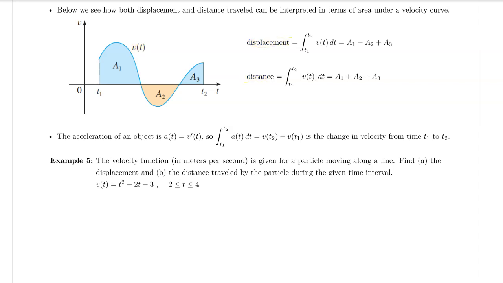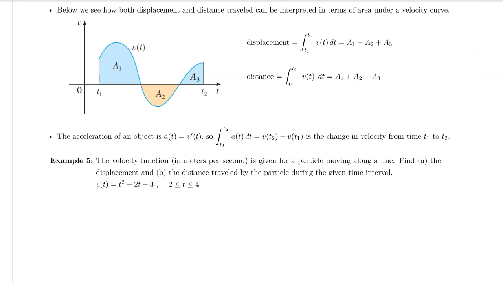So if you don't remember, the way that the absolute value works when you take it of a function is, if you have a function that has some parts of it that are below the x-axis, if you take the absolute value of v of t, then everything that's below the x-axis essentially gets reflected so that it's above the x-axis. And so another way that you can think about it is, notice that this is a plus instead of a minus. So that's what we are looking at if we want the total distance traveled.